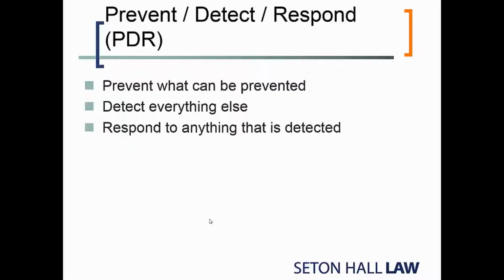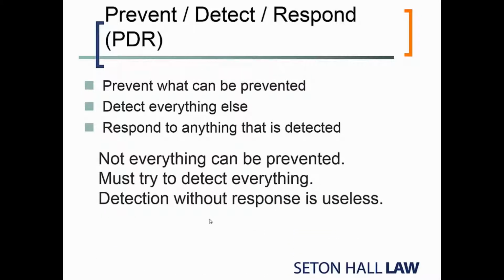So here are some principles that relate to these three points. Not everything can be prevented. You must try to detect everything. And then this last phrase that I learned in my training I really like: detection without response is useless. You might have a way of logging and detecting when risks have been realized, but if all you're doing is detecting and logging them, and you have no plan and no way of responding at all, then you haven't done anything. You've just wasted time.